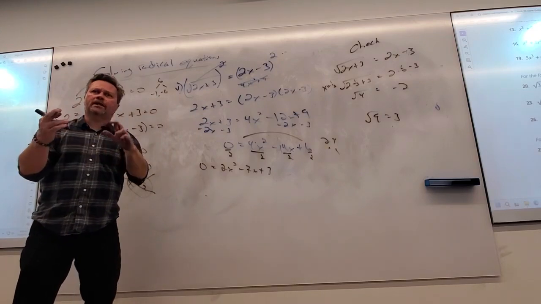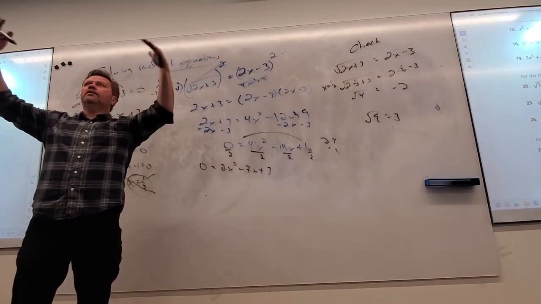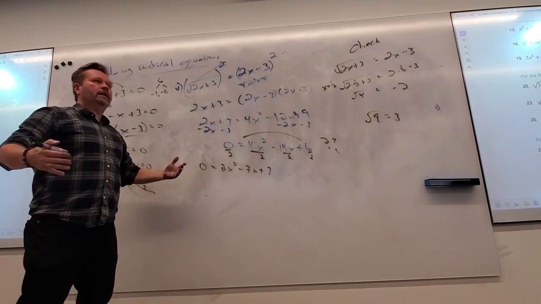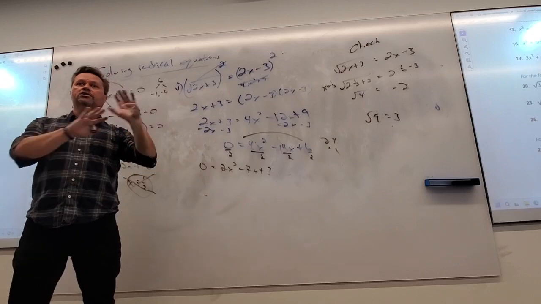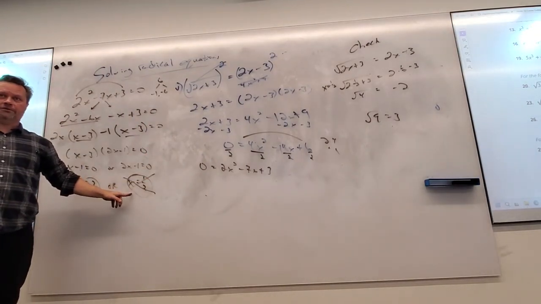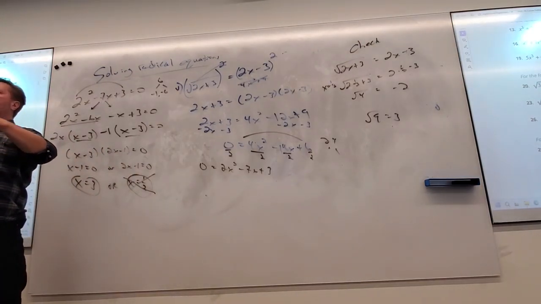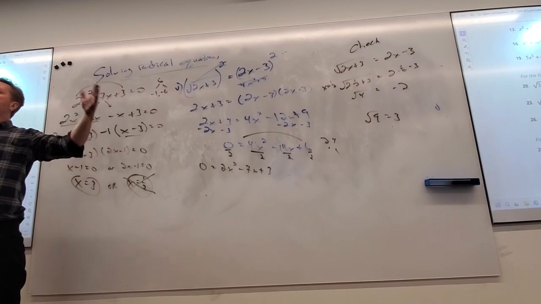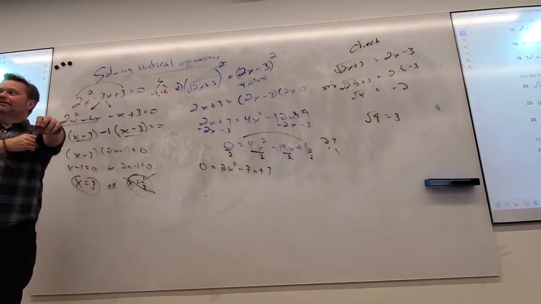So I really want to address that, because as a student, math sort of sucks in the first place, and then you're like, oh, I did everything right, and I still get an answer wrong. No, that's part of the process. That's just the trade-off to be able to solve this at all. Sometimes we get more answers than we're supposed to. So what's the short of this? When you're solving radical equations, check your solutions, because sometimes they won't work, right?